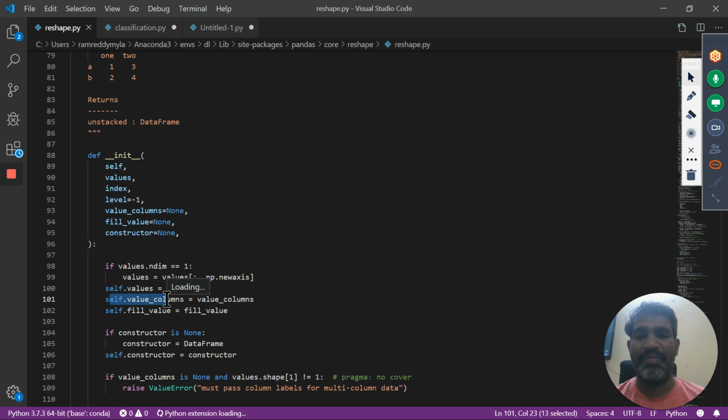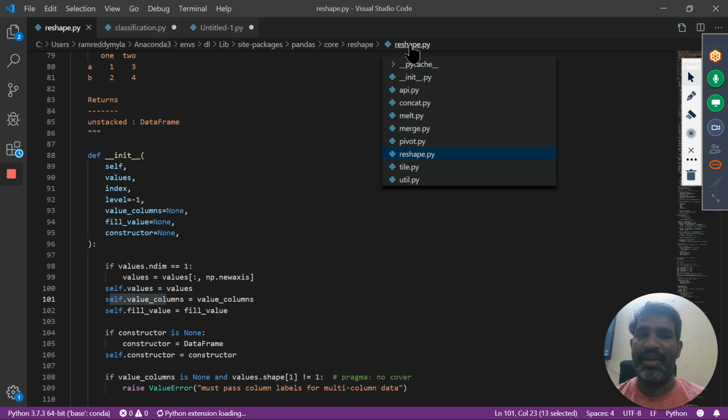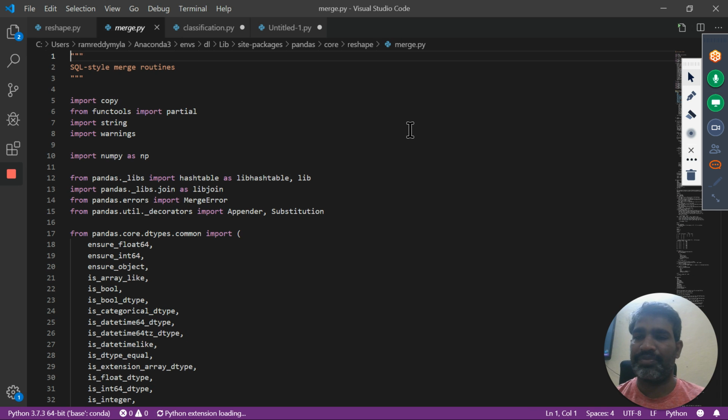Are you getting my point? These things will be accessed at object level. The moment you create the object, those things will be accessed. And if you see reshape.py, we have these many things available: concat, melt, merge, pivot, like that. For example, I am going to merge.